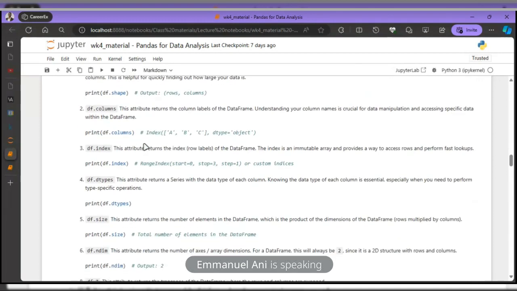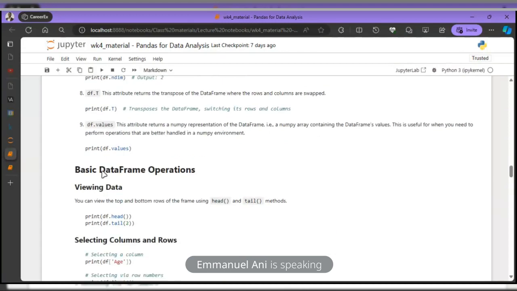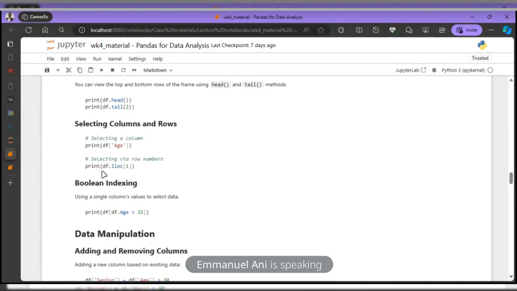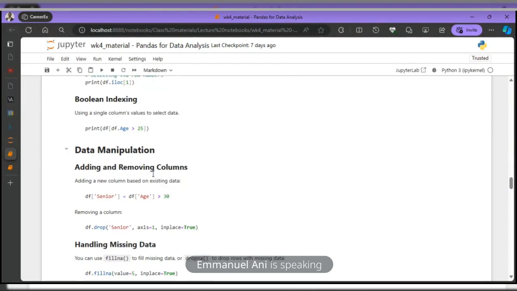attributes, the data frame attributes, we looked at them in the last class last week, and Boolean indexing, which we looked at yesterday, right? And so many other things that we looked at. So if maybe you didn't join the class yesterday, or you joined the class but you were not able to stick to the end, please I would urge you to go and watch the video.